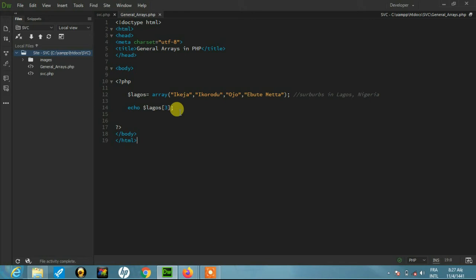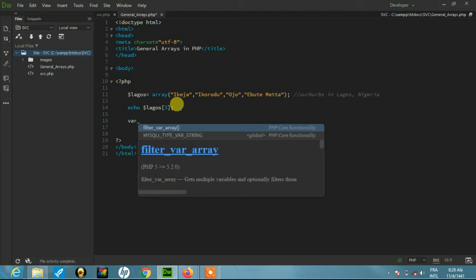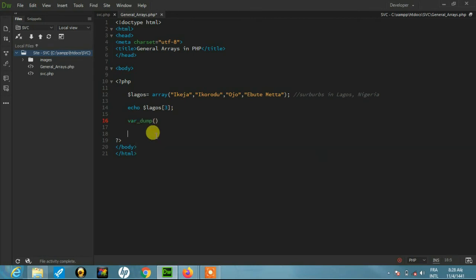There are going to be higher implementations or applications of this concept in advanced studies when we get to more advanced studies in PHP. Now down here, let's try a function called var_dump. Yes, var_dump, that's it there. Assuming we're going to use var_dump on this array, we reference the array, the Lagos array.